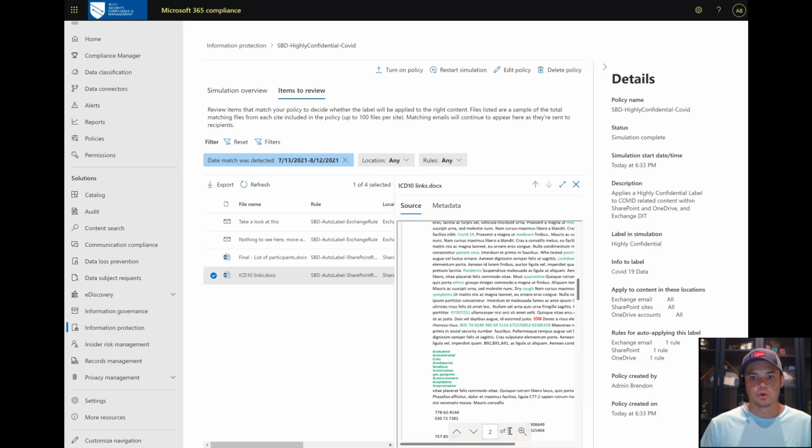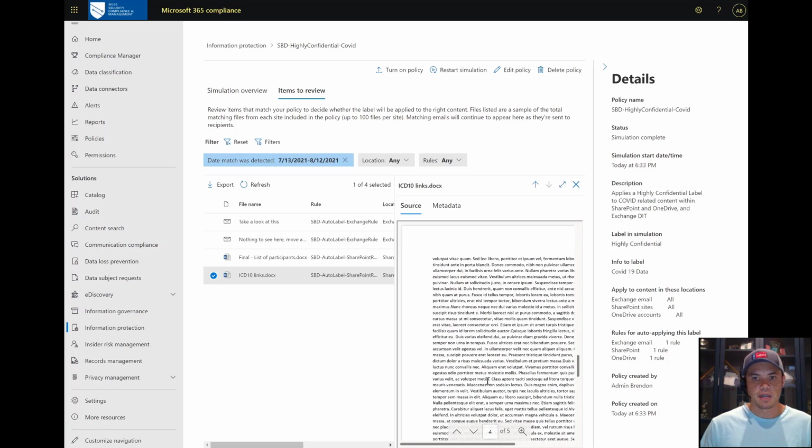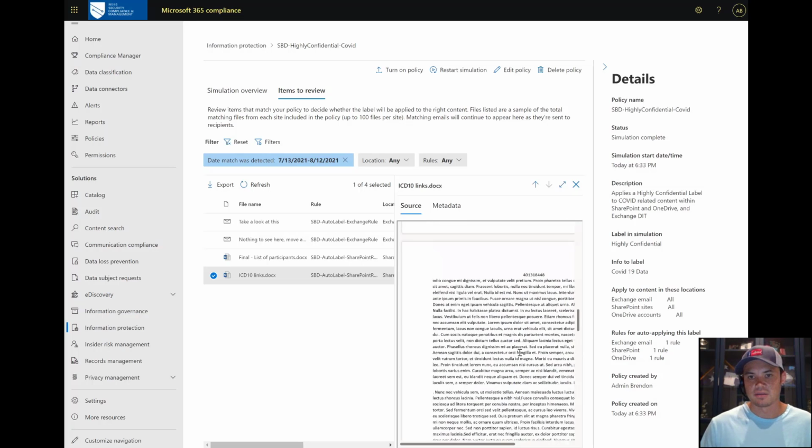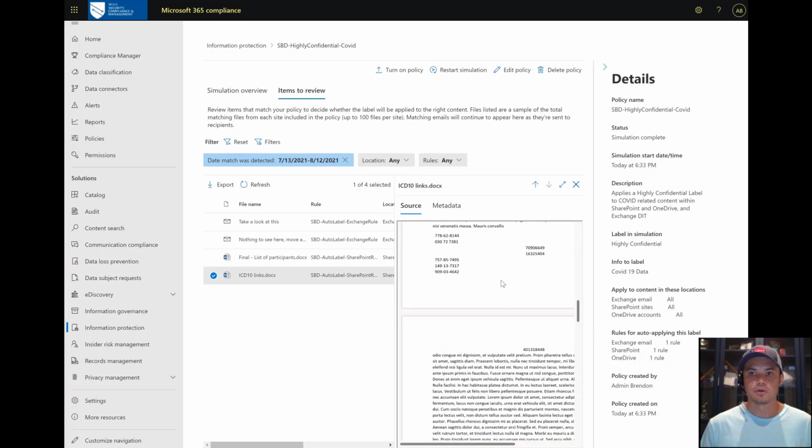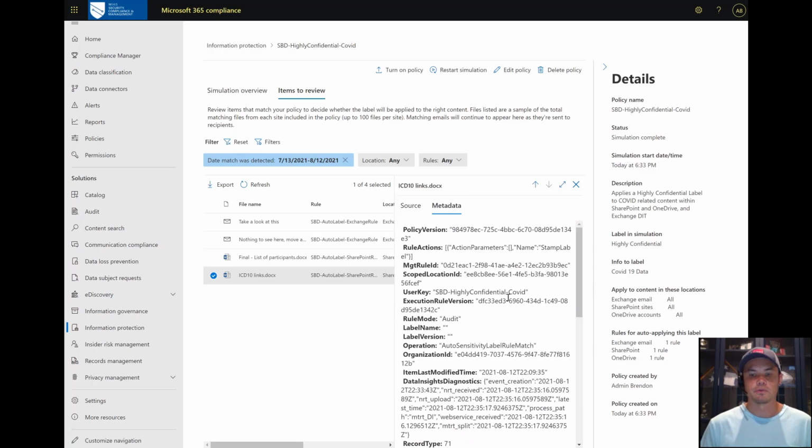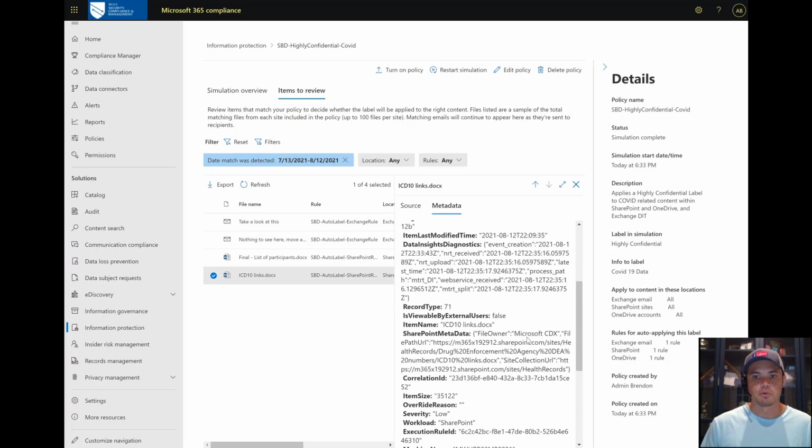You can also zoom in, of course. You can move down from page to page. It's more like a viewer, right? So you don't have full capabilities in here. Of course, you can't type, but you can go ahead and review it and make sure that it makes sense. And if you need to do more, you can go ahead and view the document metadata, which gives you all the information about why that was actually detected, as well as the location that it was detected in, so that if you need to go get that file, you can use either a content search within the Compliance Center here, or go directly out to that SharePoint site and grab it if you were to have permissions.